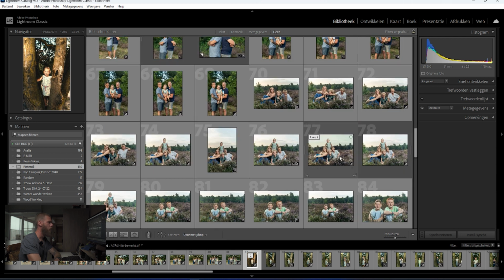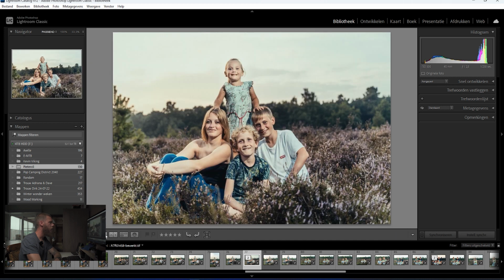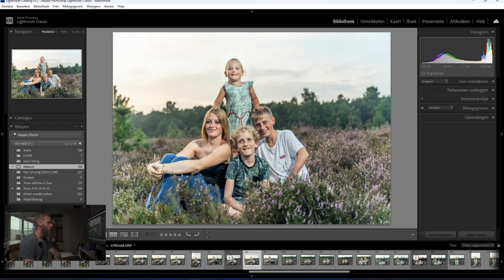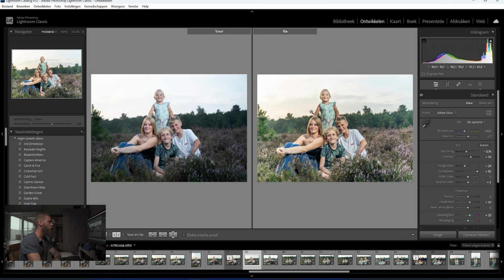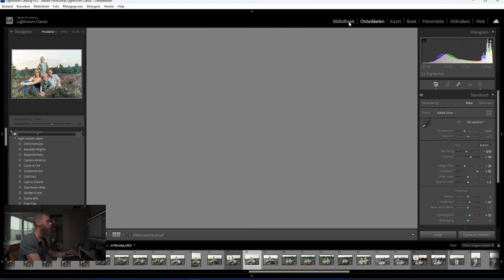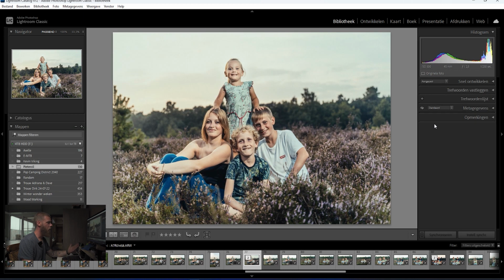Also this one graded in Dehancer and the straight Lightroom edit. If you see the before, this is the original file, this is graded in Lightroom, and this is graded in Dehancer.